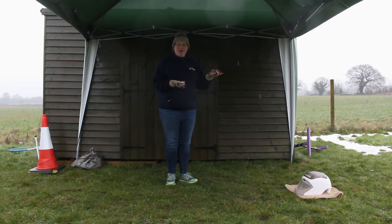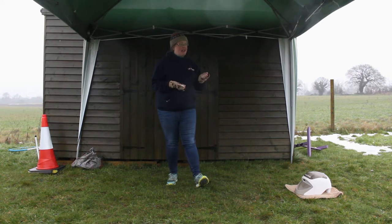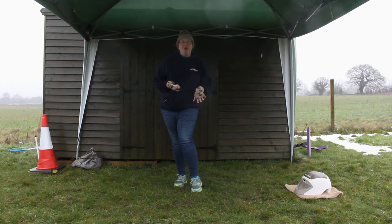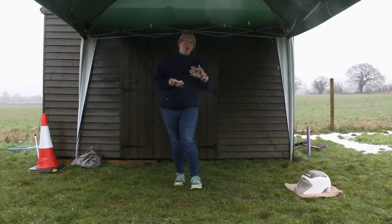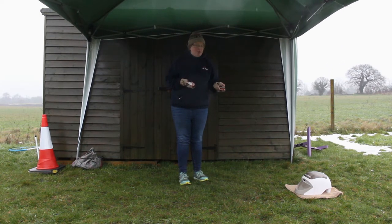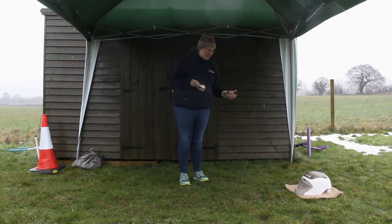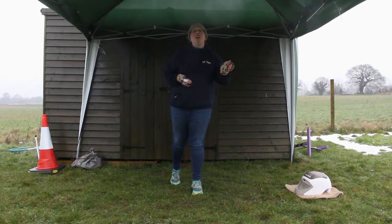Why it's handy rather than just having a toy or treat ball on the ground is that the dog can't self-reward. If I'm teaching weave poles and I put a toy out and my dog misses the last weave pole and gets the toy, they've rewarded themselves for missing it and I have no control over that. Having the Treat and Train means I control the situation — only when I say can the dog have a treat. If it's set up at the end of the weaves and the dog doesn't get them, no treat; when the dog does get the weaves, it gets the treat.